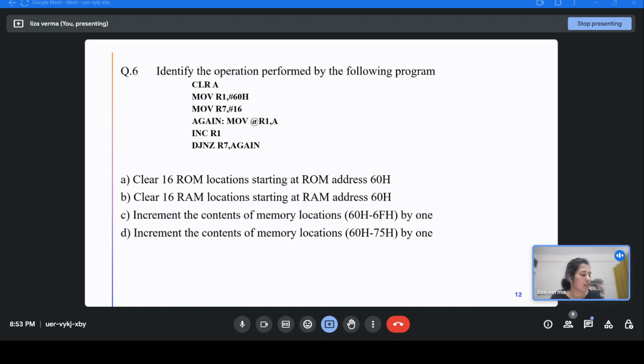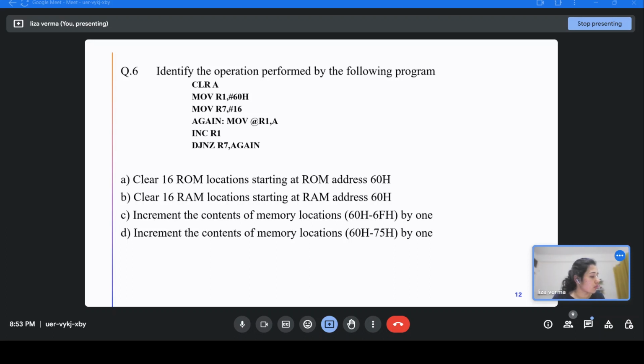So, first instruction is clear A. A will be 0. Then you move 60 to R1. Then you move 16 to R7.